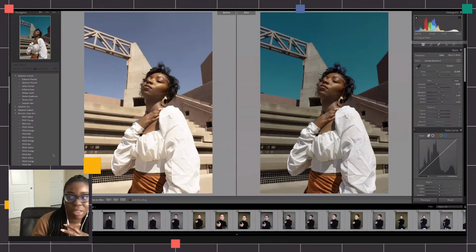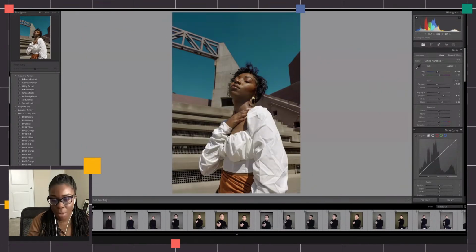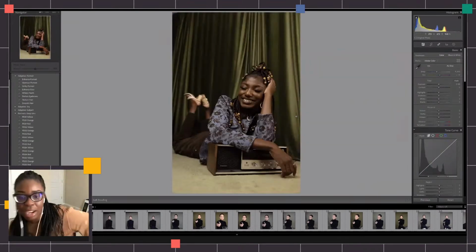So you can see how within a couple of minutes, we were able to really make a drastic before and after with this portrait. So I'm going to leave this as is. This isn't where I would stop. I would go into color grading, but I don't want to talk about that too much today. So we're going to just focus on how drastic masks can really impact your photo. And I'm going to come over to this image right here to continue that conversation.